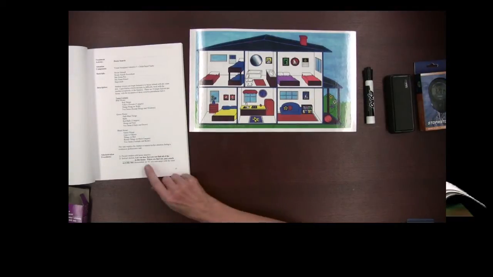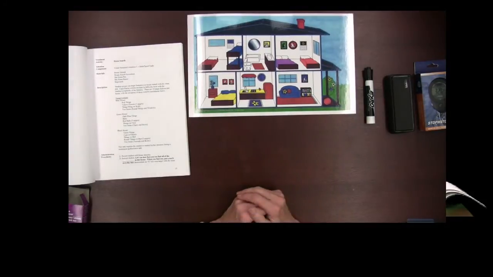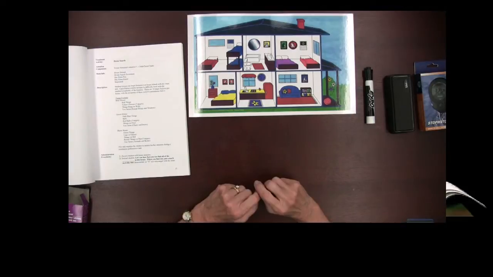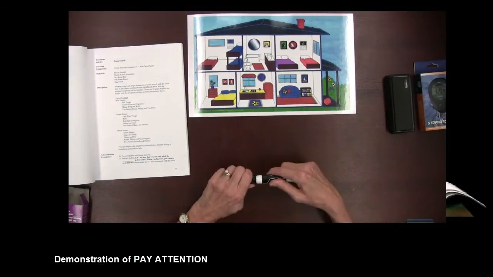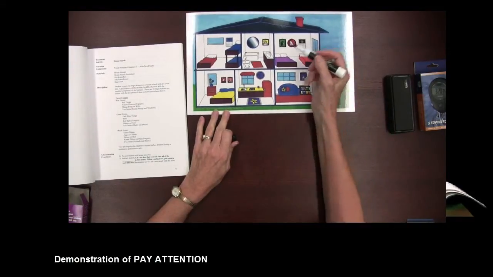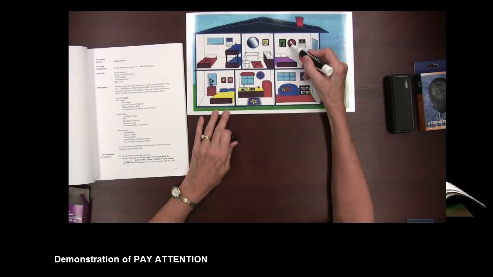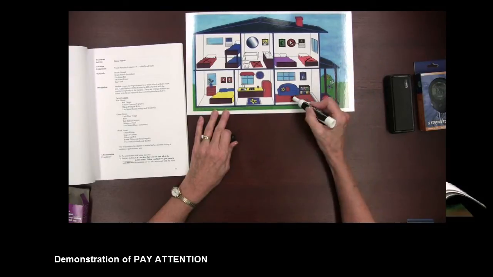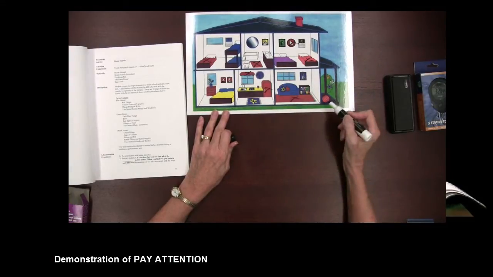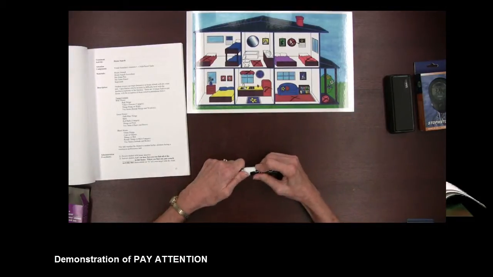Now every activity has some target features. In this case, the manual tells me that I'm going to put the house in front of this child, and that the instructions for the child are, let's see how fast you can find all of the red things in the house. So the student would take the dry erase marker and place an X under all the red things. So we're going to put an X there, an X there, an X there, there, there, there, there. And again, you're timing the student to see how fast they can do that activity.